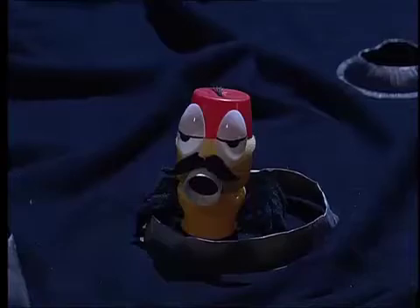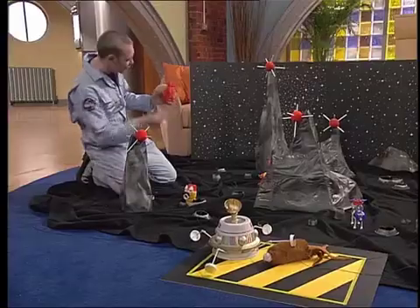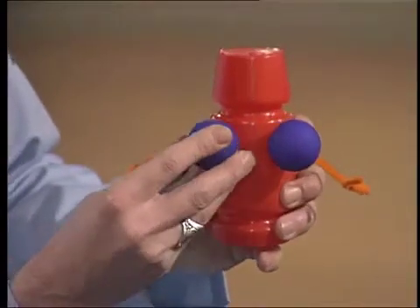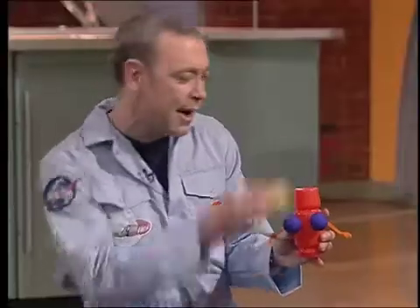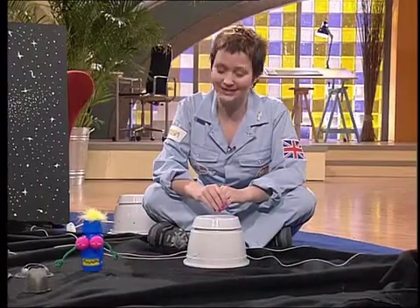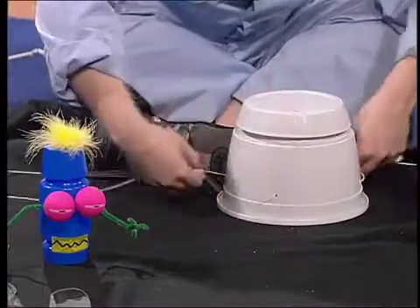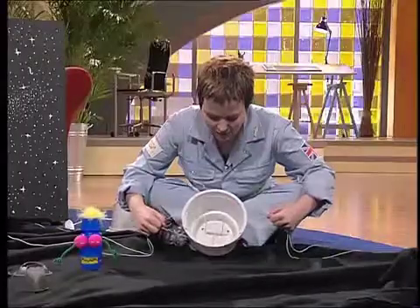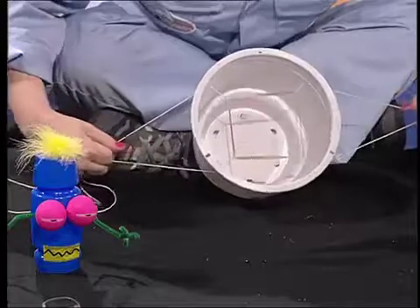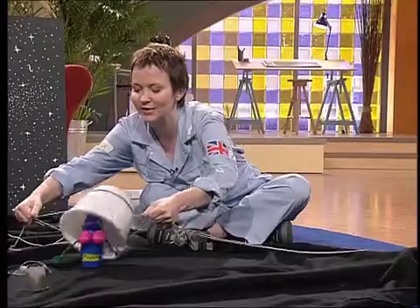These aliens are really easy to make. All you have to do is start off with a plastic skittle. Lop off the top of the plastic skittle and you've got something that looks like this. Add a pair of pipe cleaners for alien arms. Give him some big boggly alien eyes in the form of a pair of ping-pong balls on matchsticks painted purple. And of course, all aliens have fantastic spiky yellow hair. You don't have to use skittles — some of these aliens here were made from toilet rolls. To pick your aliens up, you'll need a lander. The lander starts off as a plastic flower pot with four holes round the side. Thread a piece of string into each of those holes, then tie each piece of string to a rubber band. When you pull the string it opens the rubber band, and when you put the whole thing over an alien and loosen the string, you've picked the alien up.